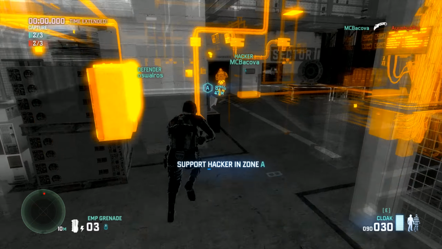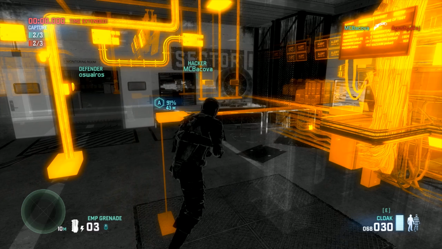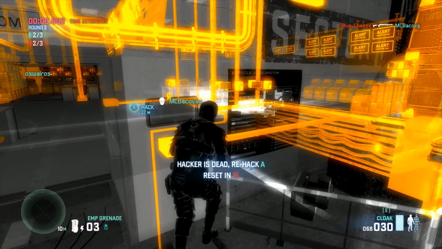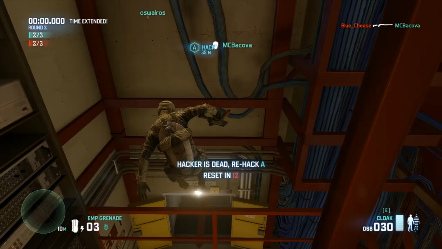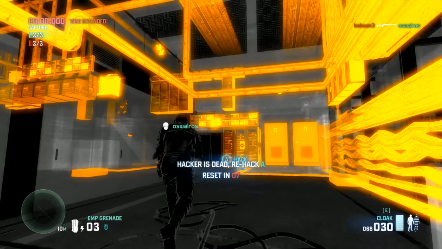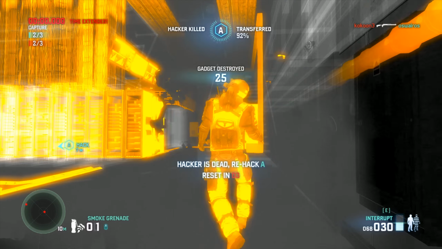And there it is. You saw just as I was spawning, MC Bakova is shutting down Raj right at the 81% mark, which would have ended up in a draw had Raj come out on top with that. But Bakova is doing a great job keeping the hack going. We passed the 81% mark, and victory is ours on just a spectacular little comeback victory.